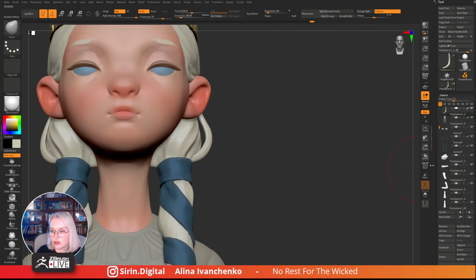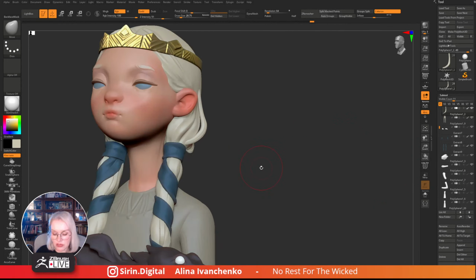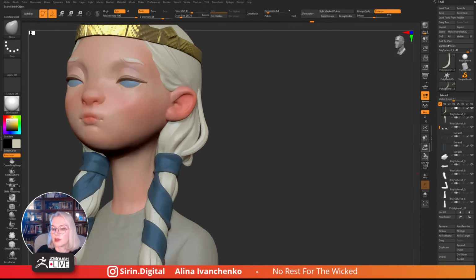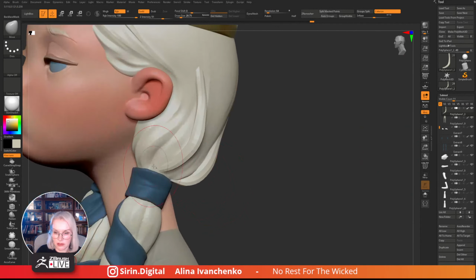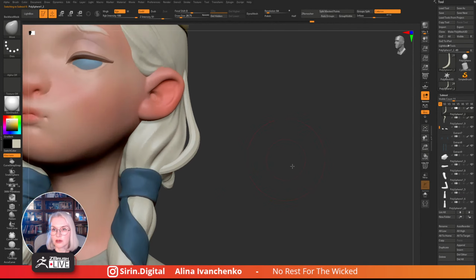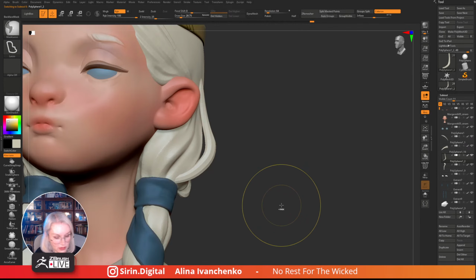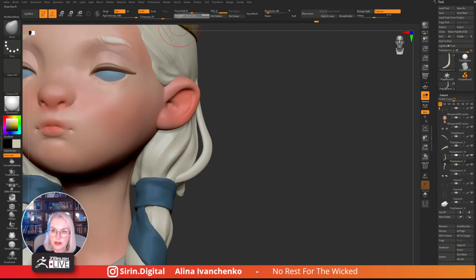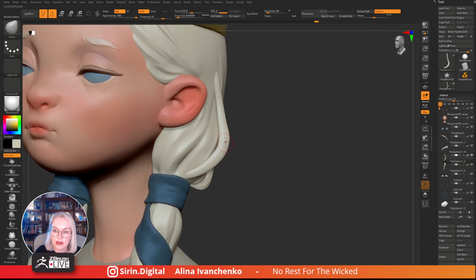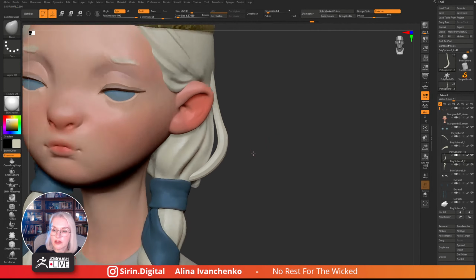So what I will do is eventually I will separate them all, and right now this is a separate subtool, so I can show you the process. So I will just add subdivide. Oh, come on, not folder. Add subdivides on that, and not just subdivides.